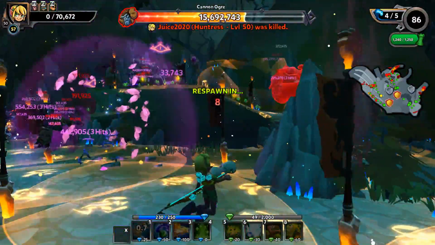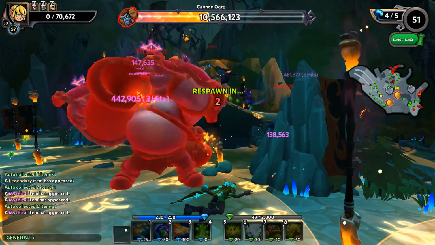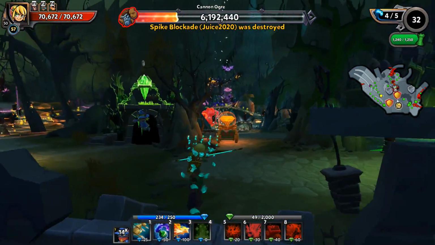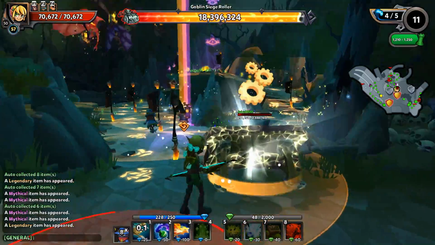Let that Flame Aura work just a touch. I'm going to have to get the stuns going on him right away as he is just smacking down that wall. That wall is going to be gone. Am I going to make it here? I can line of sight him. There we go. We're good.